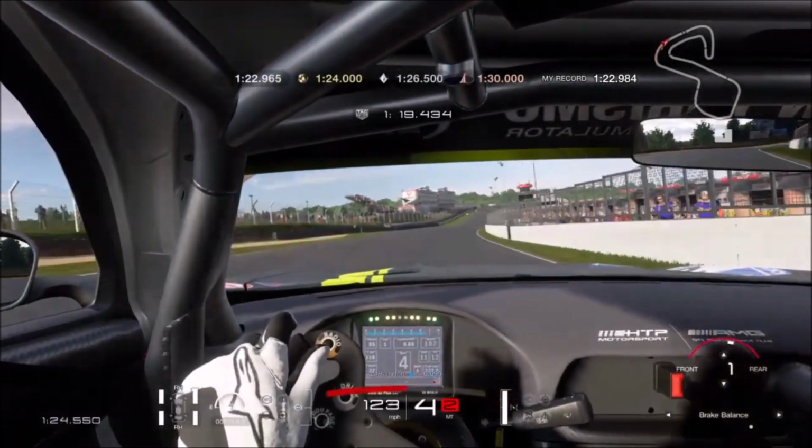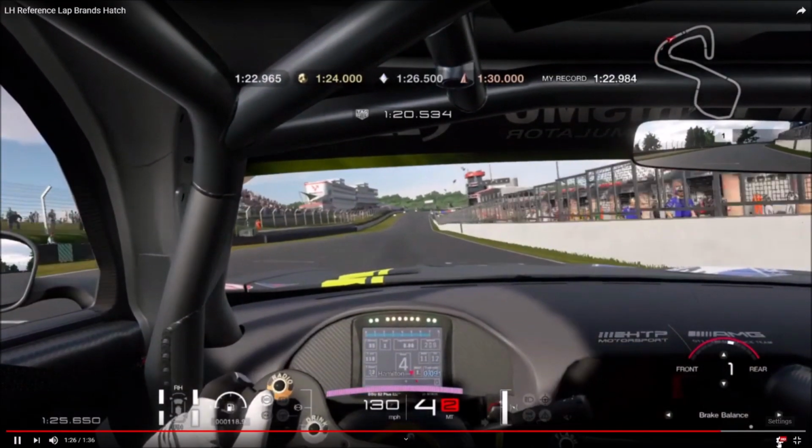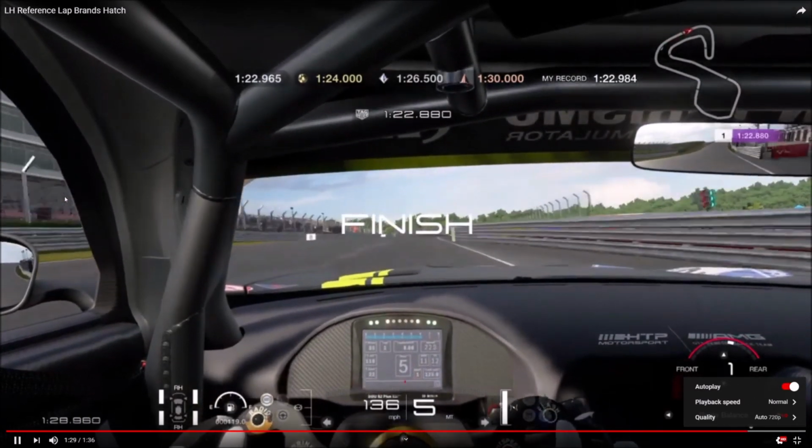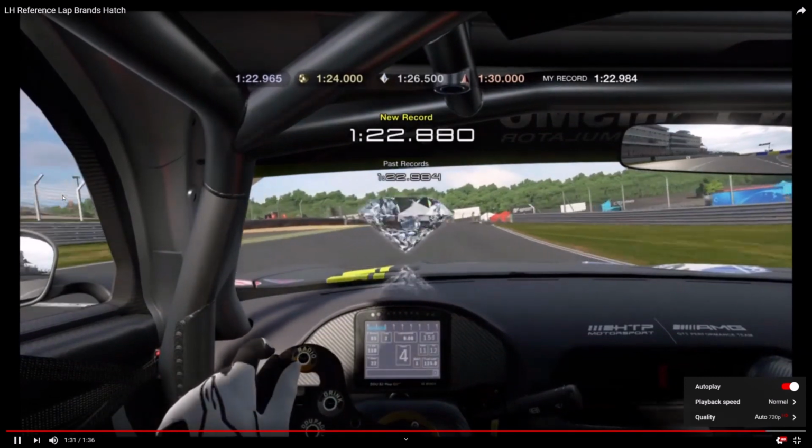Basically on exit, you want to go towards the inside of the track as much as you can. And that is a lap of Brands Hatch for your diamond. Wow, where did that come from?